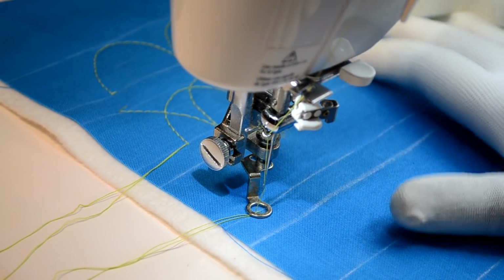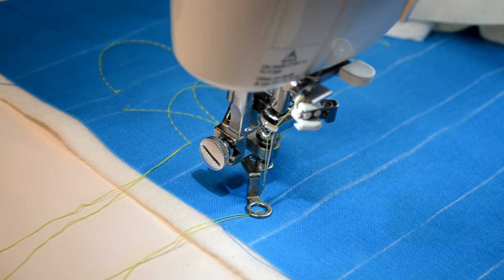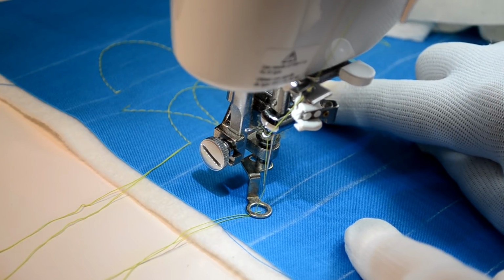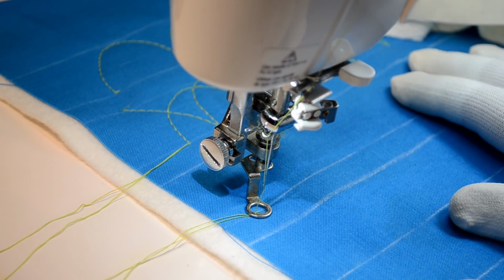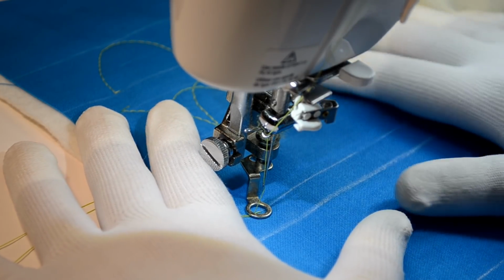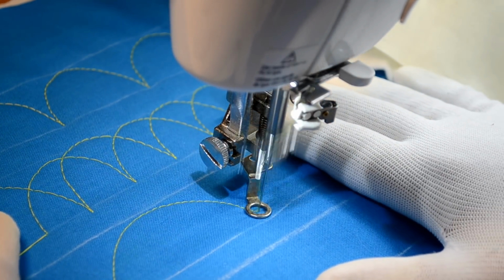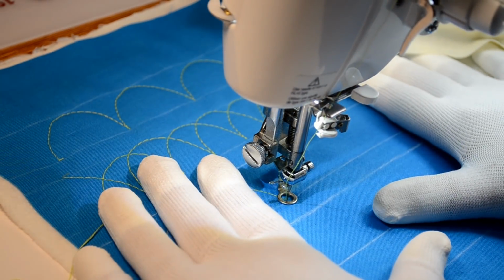This next stitch is called Eggs and Dart, and it's basically the same thing that we have been doing, except we're going to elongate the scallop a little bit more. Right now we've been making kind of plump little scallops or arcs. Now we're going to elongate it, and let me show you what I mean. Again, we're still going to concentrate on going up at the top, but we're going to stretch this arc out a little bit. Like that. And we're going to do that across the line.